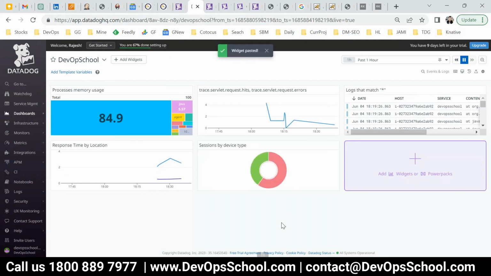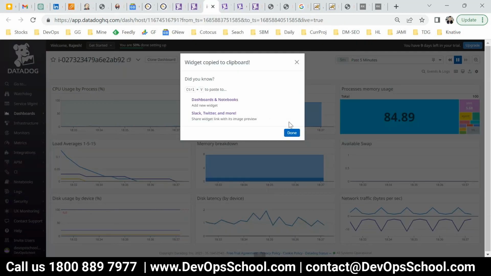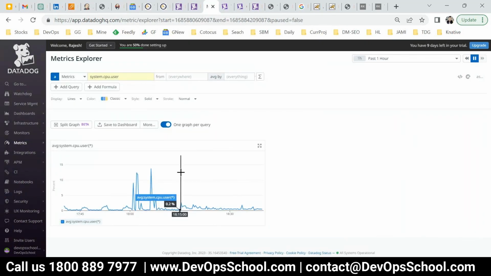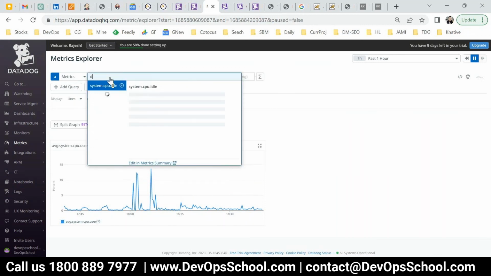You can steal it. Do you want to create your own logic? Yes, let me go to this. Go to Metrics Explorer. Design your own graph. Here, select all these things, average, add the queries, and whichever way you want to design. And then what to do? Let's say I want the disk free.